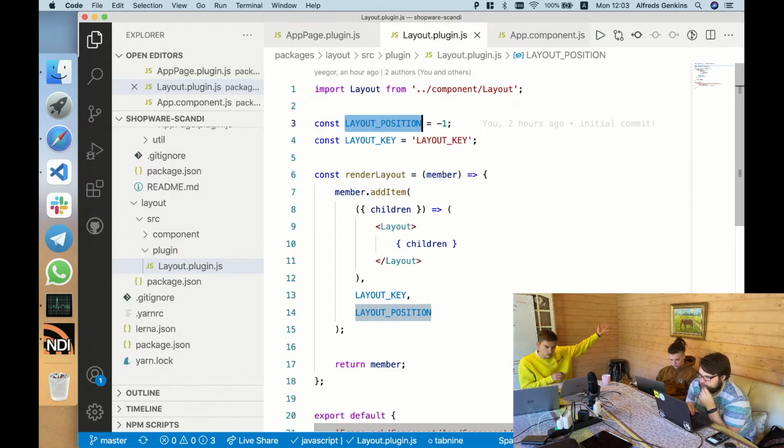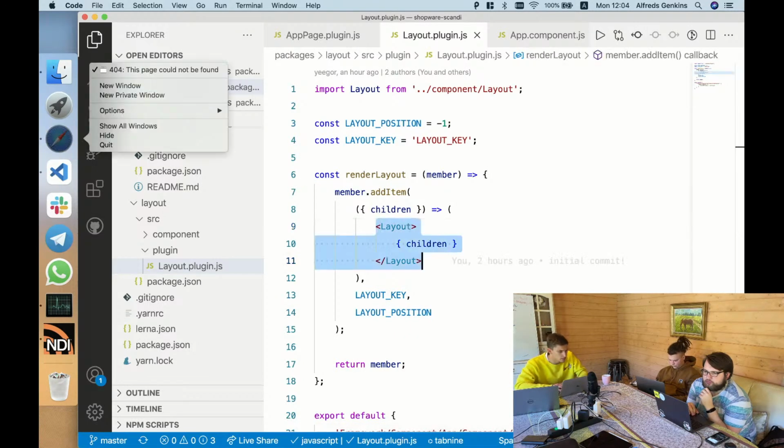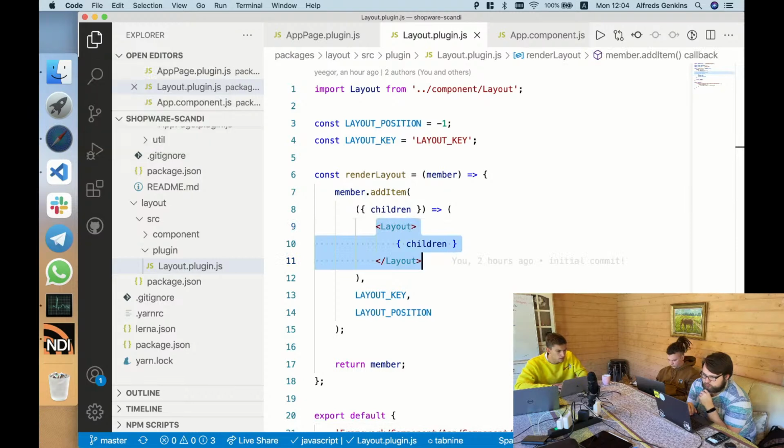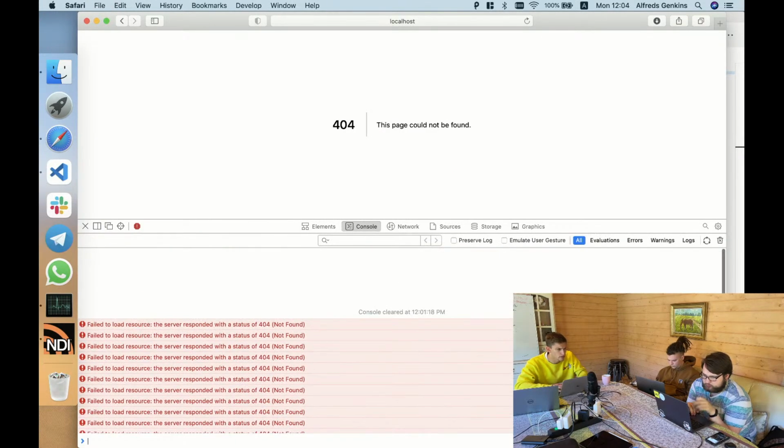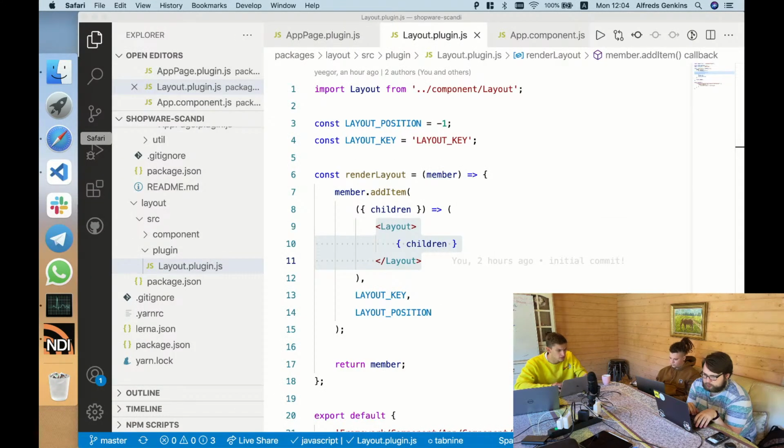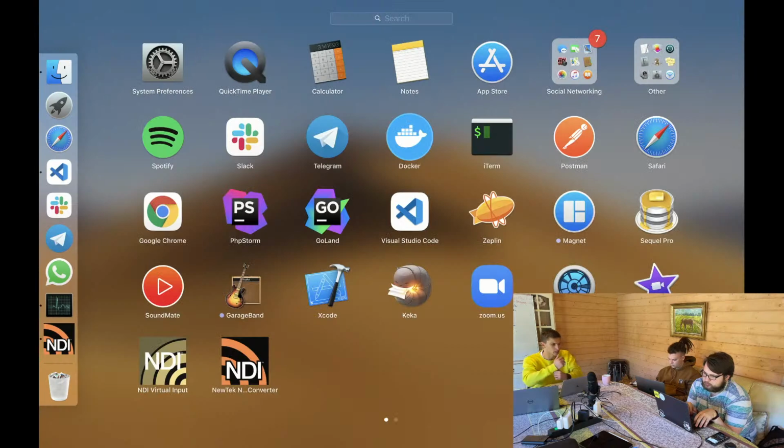topmost element, or no, it's not topmost. It's downmost, because here the bigger the position, the higher the element will be in the tree. So yeah, it means that every element will be rendered in this layout. We can see it better, I think, if we open this page in the Chrome browser. Let me do it in a second.